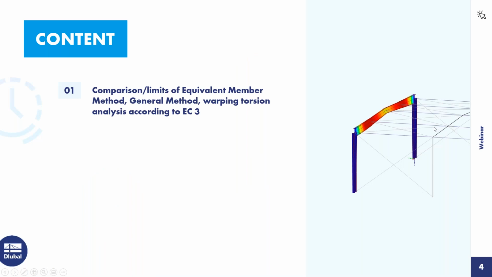To the agenda today, the first step is a comparison of the different methods. I use a table here in the PowerPoint slides so that you can have a good overview. You can also download the PowerPoint slides after the webinar. I will show you how to do that at the end of the webinar. And the second step is applying these methods using examples. I do that in RFEM using different add-on modules.